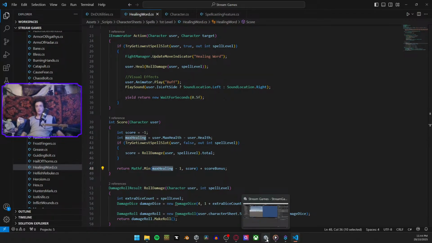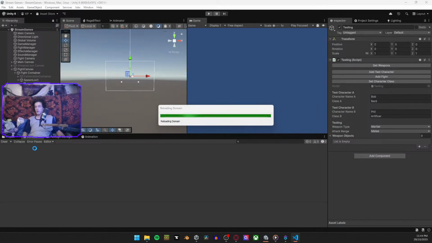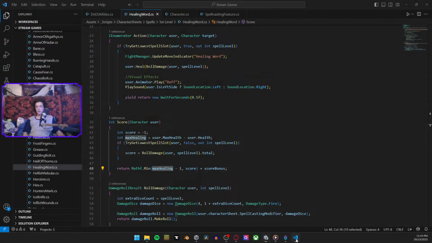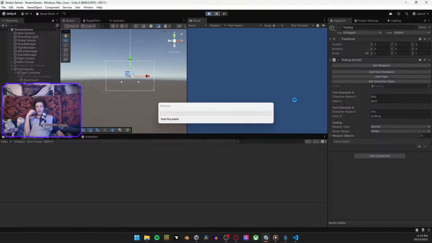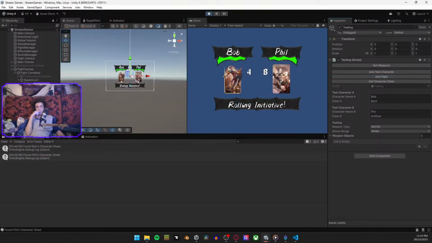So now, healing word shouldn't happen if it's fully healed. It's got to have better things it's got to do.